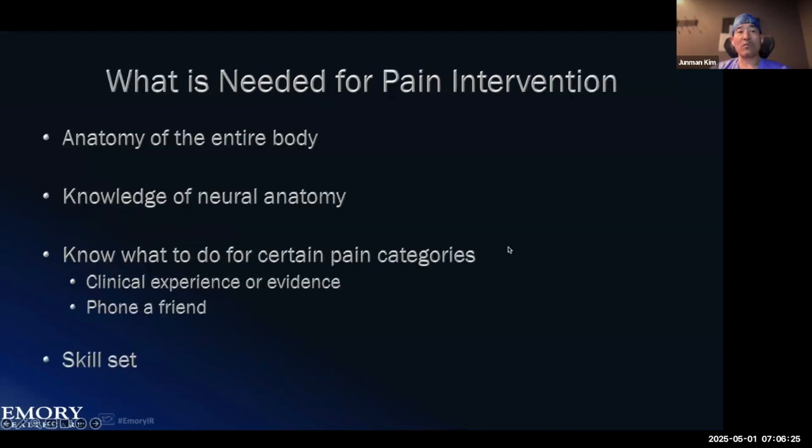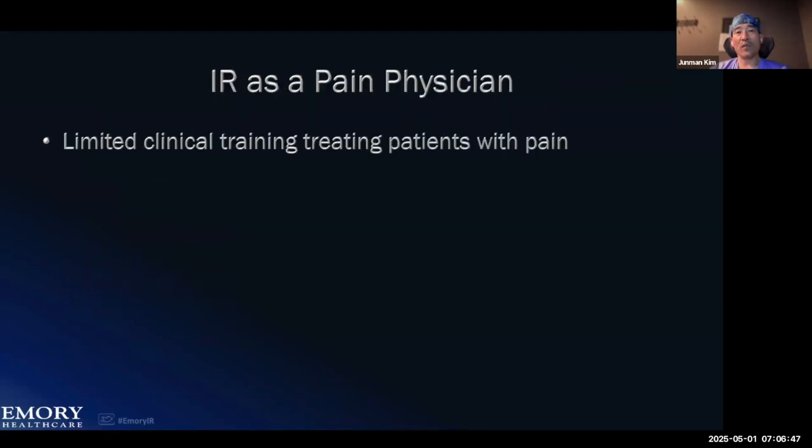So what is needed for pain intervention? You've got to know the anatomy of the body, knowledge of the neuroanatomy, and you've got to know what to do when we have certain types of pain. But those require clinical experience and evidence, and you could phone a friend. And as IR trainees and physicians of IR, we all have the skill sets to do these, I believe.